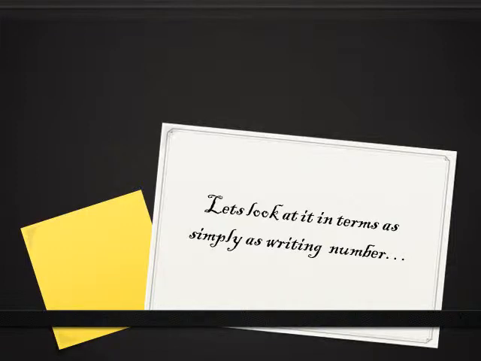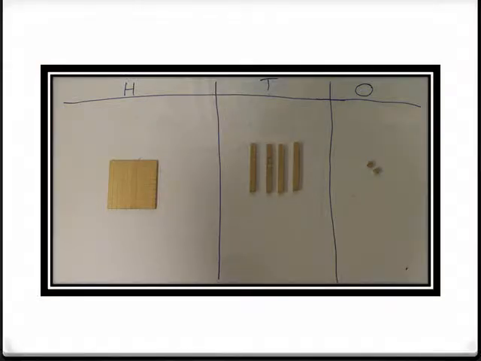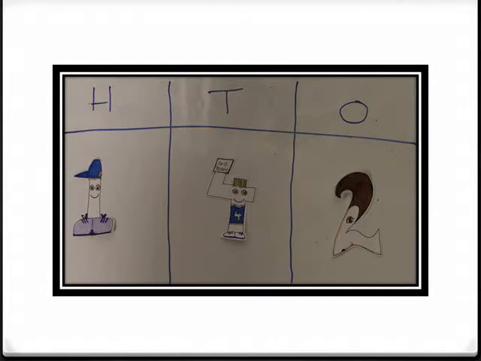That's as simple as we can make it. Let's look at how we write a number. To write a number, we first need to take our value and break it up into hundreds, tens, and ones columns on our place value board. In this case, I've used 142. Then we take our values and turn them into numerals.